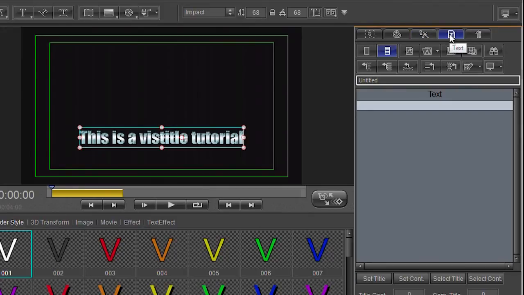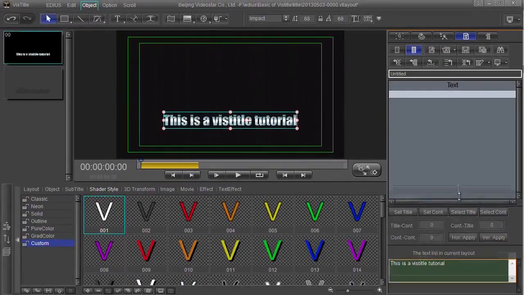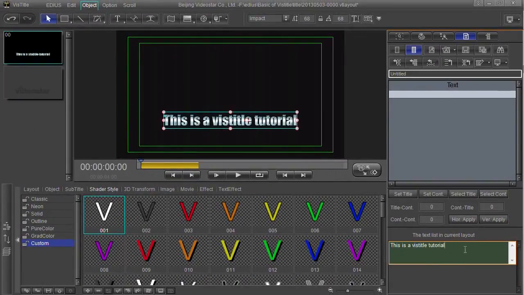The text box actually brings up a box where you can type the text in. So instead of selecting it, I can come over here and I can change things about it, put some capitals in and it'll change up there. Very useful when you're doing rolling and crawling text. And you notice on there I get all sorts of other things. I can bring in text from another program. I can save it out. I can do all sorts of things with it.